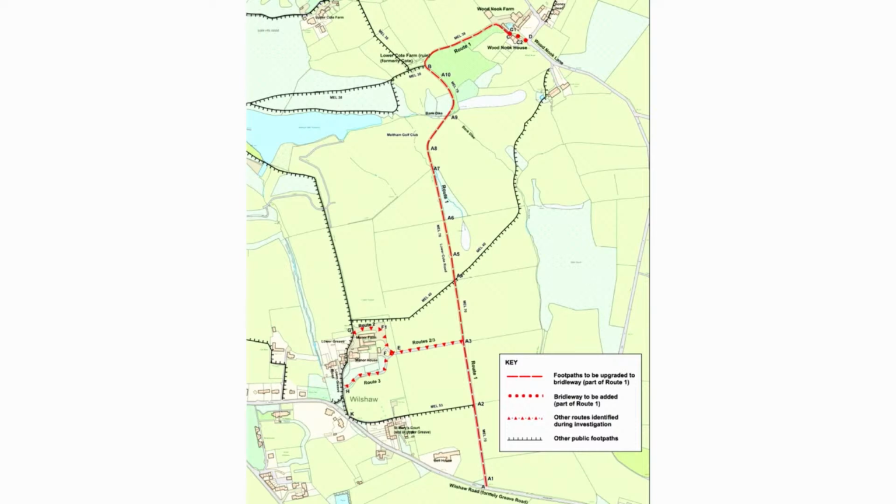Photographs of two other routes, which we're calling routes 2 and 3, are also included in Appendix B to the report. These are routes near Manor Farm and Manor House at the hamlet of Lower Grieve. Some equestrians claim to have used those routes. However, the evidence is considered insufficient for an order to be made to record either Route 2 or 3 on the definitive map, and so those routes are not considered further.